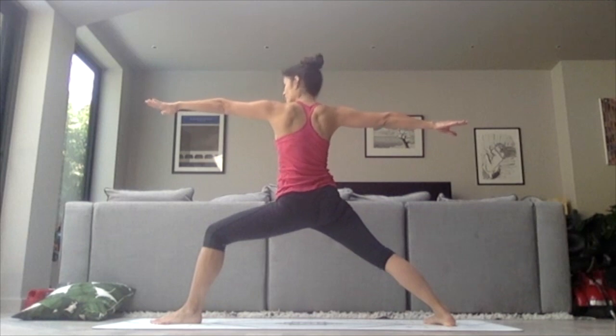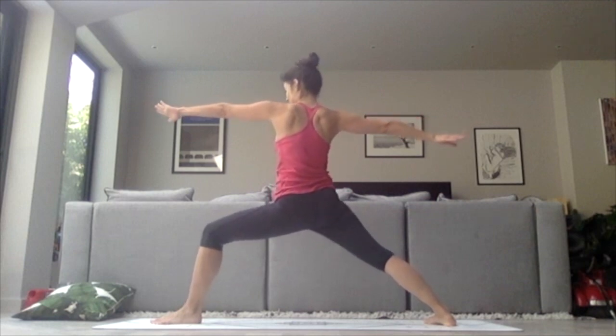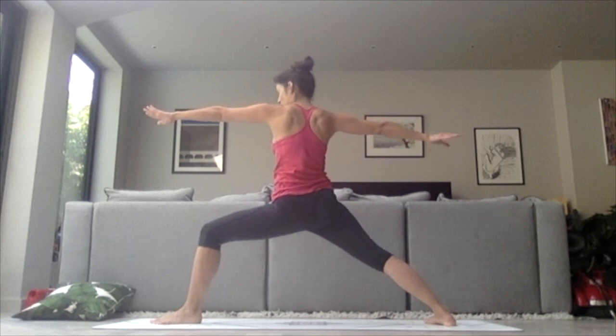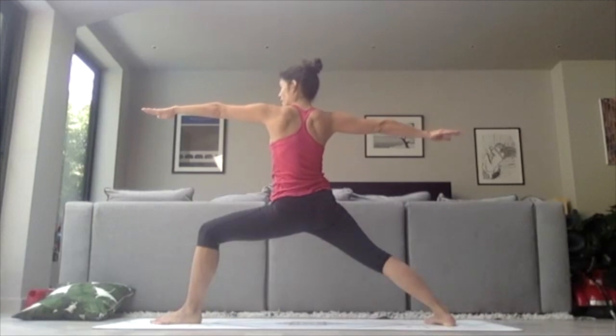Inhaling. Arms reaching away from each other, shoulders down for 2. Inhale, you're going tall through the crown of the head, despite sinking the hips a little bit deeper if you can, for 3. Inhale, externally rotating both thighs. That may mean the left knee moving out to the left a little bit more, for 4. Inhale, and then exhale, 5.